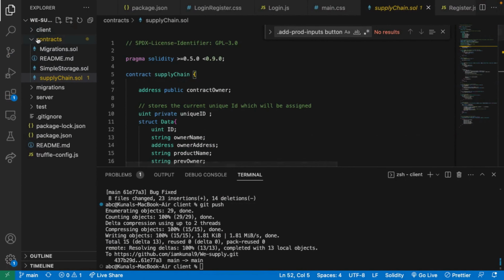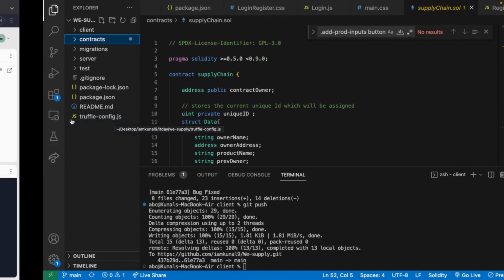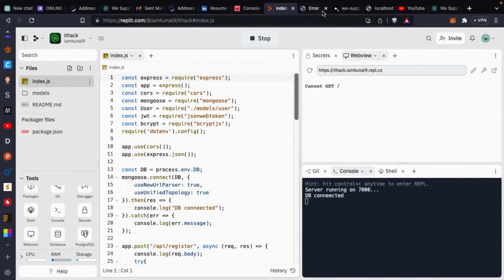As you can see, this is our code, which I have put on GitHub also. I'll put the GitHub link in there also. We have used Truffle here. What Truffle is doing is compiling my contract and pushing it on the Ganache testnet network. We have set the configuration files here with the config to be Ganache testnet.